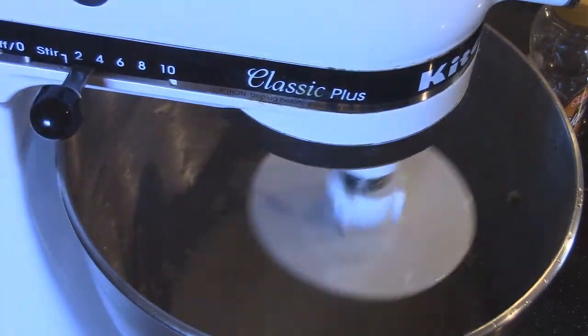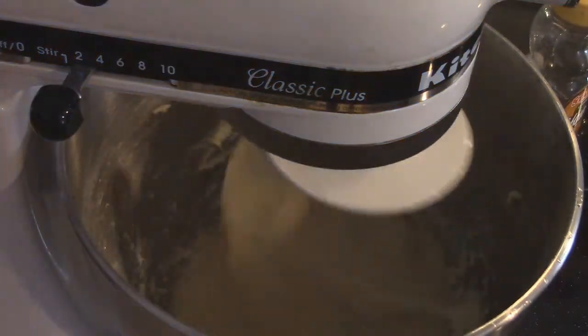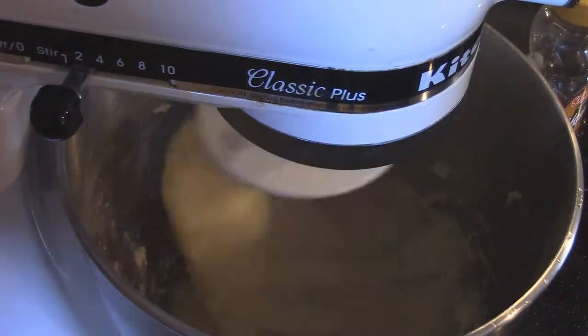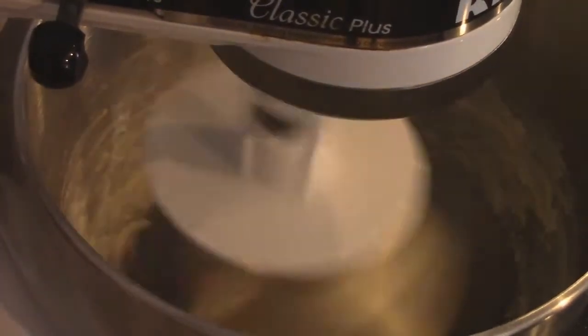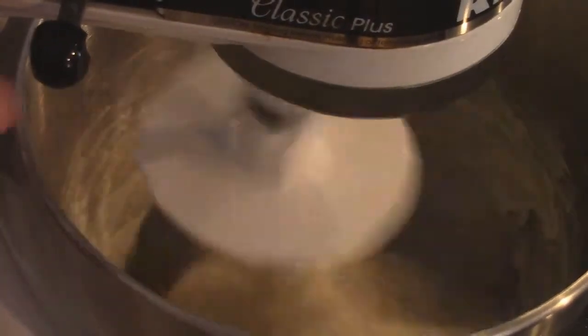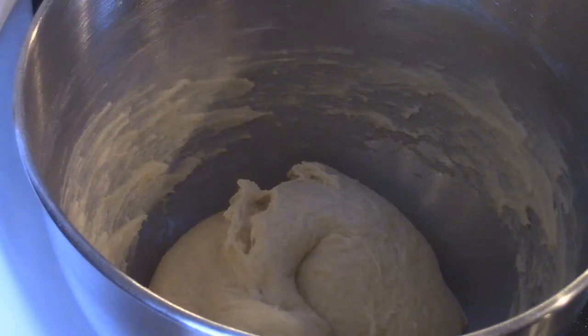And we're going to let this knead for about maybe 10 minutes. We want to get that gluten built up inside there, but we don't want to over knead it either. Okay, so it's been about 8 minutes or so, and this is actually really close to what I'm looking for. It's semi-sticky.